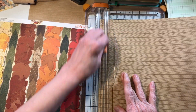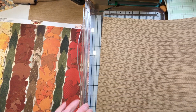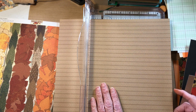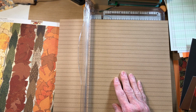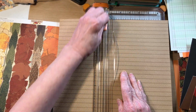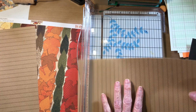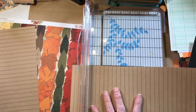So, excuse me, I'm just getting all choked up. So I'm going to go ahead and cut the height, which is 7. Pardon me, I'm going to take a drink, and see if that doesn't help. I've been busy, so I haven't really been paying attention to drinking anything. Okay, and so we need 9.